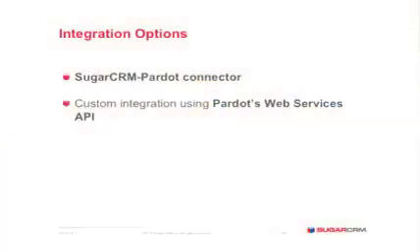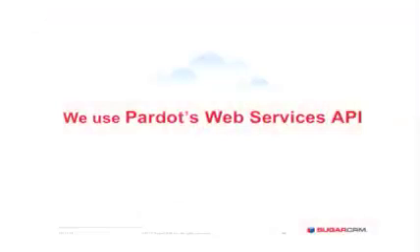It creates all these fields in your leads module, like score of the prospect, grade, etc. And additionally, it adds an iframe field to your leads module that automatically and dynamically pulls all the user activities right within your lead record in your CRM system. Pretty easy and straightforward. It was one of the easier options to go with. And the other one is the custom integration using Pardot's Web Services API. Now, at first we were looking at the Sugar CRM Pardot connector, but eventually we went with using Pardot's Web Services API. And here's basically why.